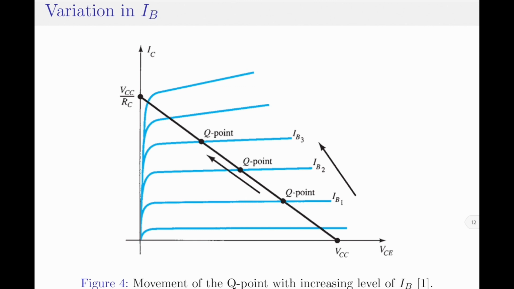For example, let us consider the scenario where the value of the input current IB is changed by varying the value of the base resistance RB. As you can see, we have characteristic curves for different values of the base current here. Therefore, for this scenario, the Q point moves up or down the load line as shown in the figure here. Please note, this movement of the Q point is for variation of the input current IB. I would like to remind you once again that this graph is for variation in IB while the values of VCC and RC are fixed.